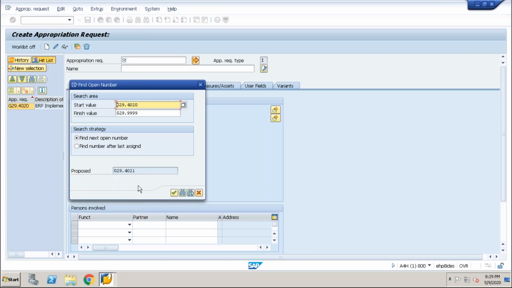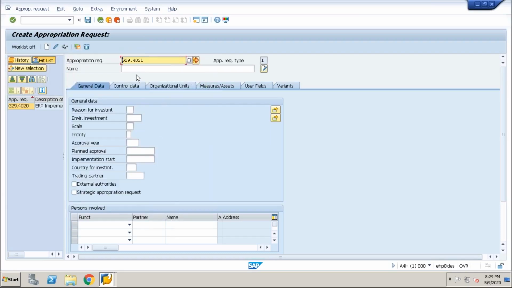So this is the number which is proposed here, G29.4021. Okay, so I'm saying here required more power in area 1. So I am not saying here whether we are going for construction or modification of existing system.